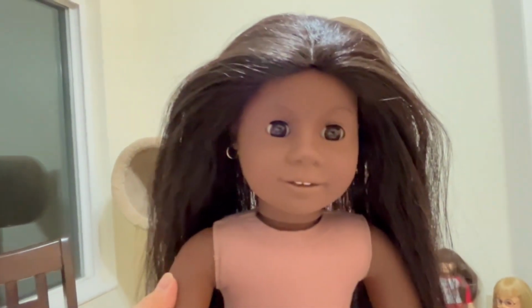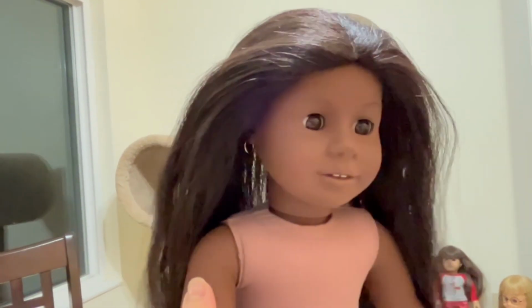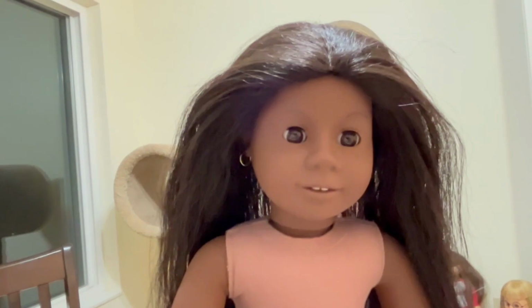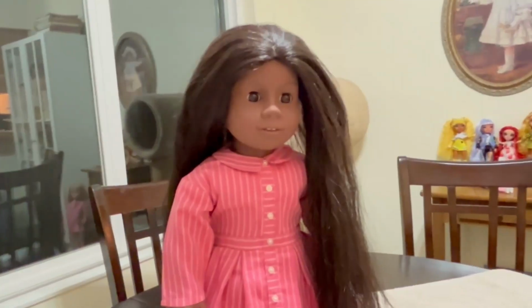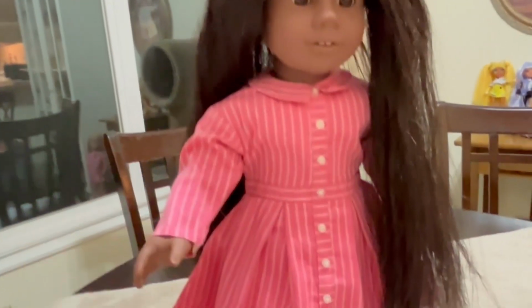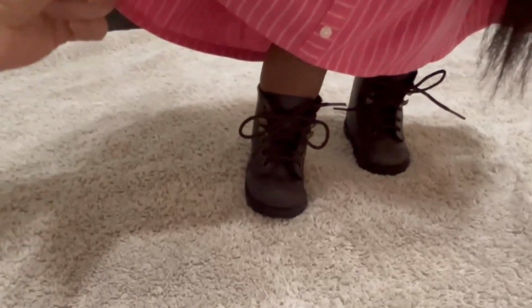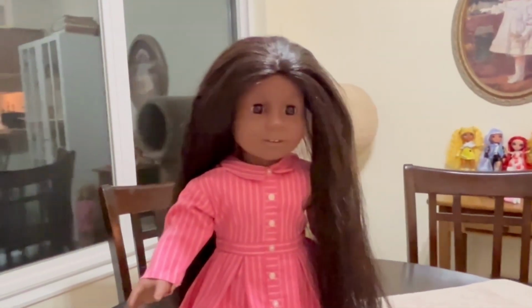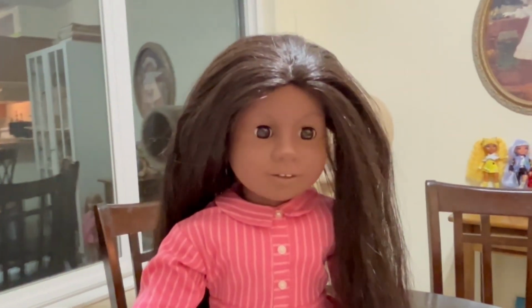Well, we rescued you, and you look really good. There's my Addy for my collection. Let's get you dressed. Oh, she's so cute. I snagged an extra pair of bloomers that I had from another doll, and she's got some boots on. They may not be Addy boots, but they work well. And let me see, should I braid her hair?